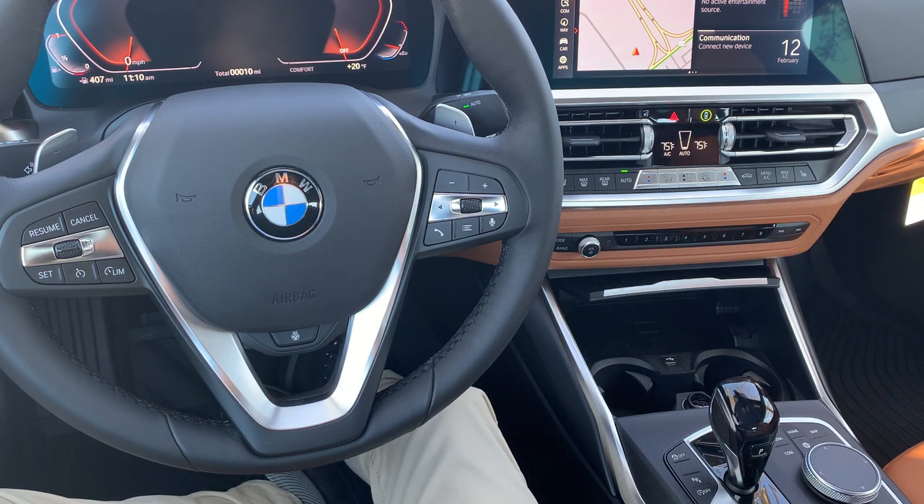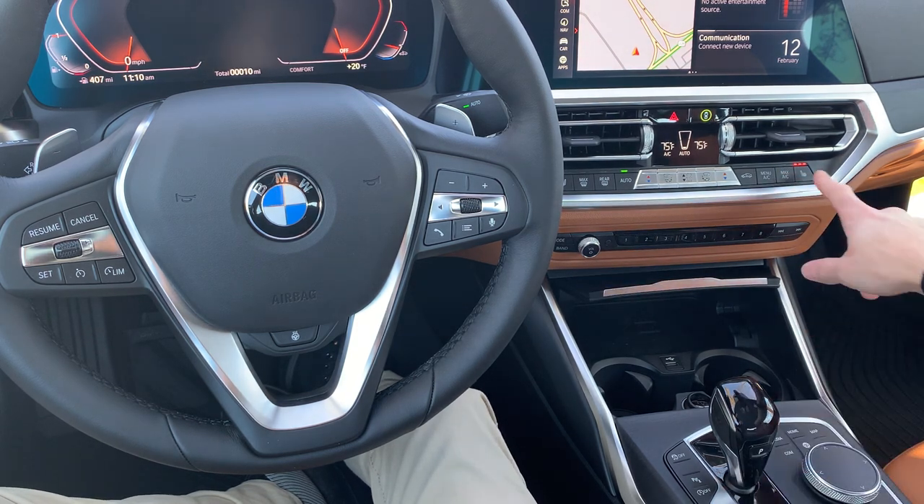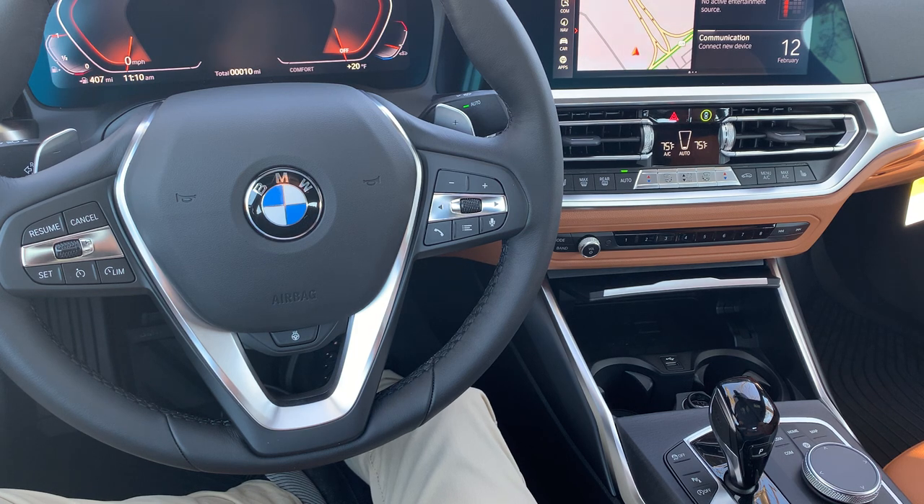Max AC is going to reduce your heat down to 60, highest fan speed — really great for hot summer days, the best way of cooling down the interior. And of course you have the heated seat for the passenger. A one touch there activates at the highest level and it will deactivate one level each time you press it. Unlike other brands, it does not automatically pull back and reduce the heat. In a Mercedes, for example, if you turn the heat on the highest level it'll be at highest for a couple minutes then step down to the second level. That does not happen here — if you have it on level three, it's going to stay on level three. It does cycle through the heat so it doesn't get too hot, but it always keeps you up there the entire time.